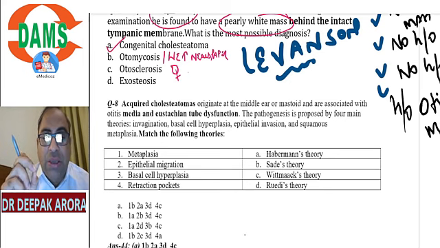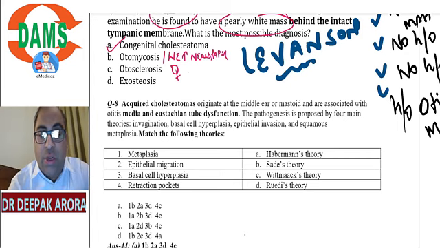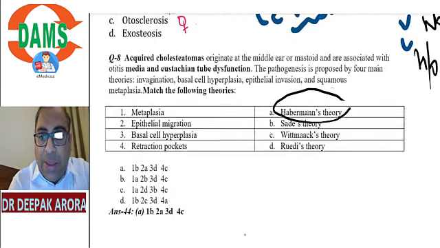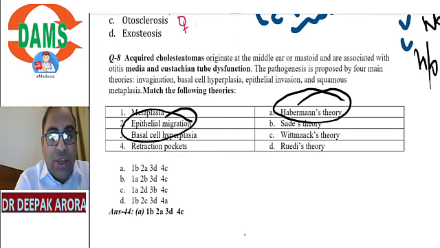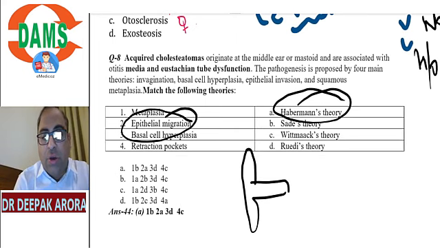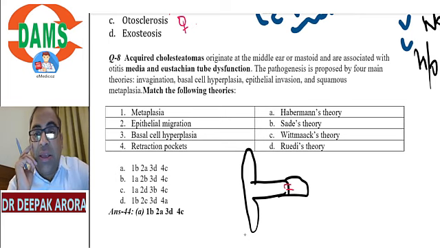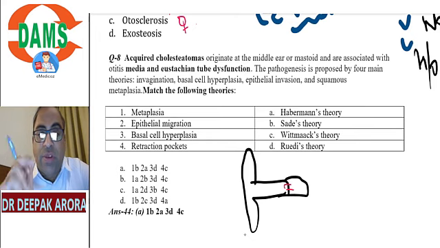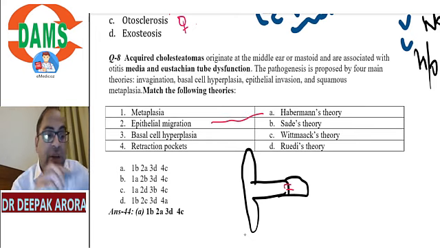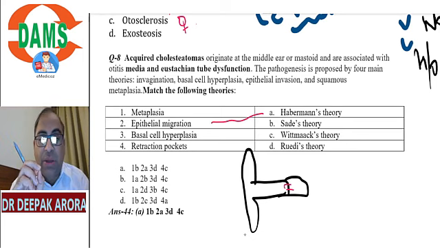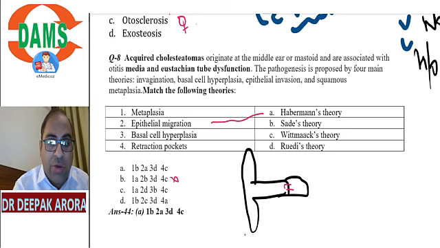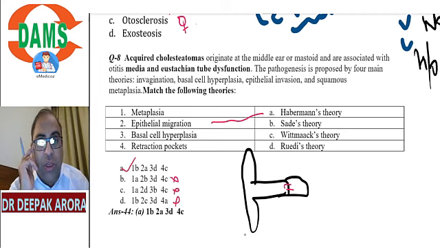Haberman theory is a theory which explains secondary cholesteatoma. Just focus, all the students. Haberman theory is something to do with migration. This is my external auditory canal. This is my middle ear. And if I want a squamous cell in the middle ear and there is an opening, if there is a perforation, secondary cholesteatoma, the squamous cell moves inside. So just remember this point, beta. Even if you don't remember anything, just remember Haberman theory is epithelial migration. So I can rule out these options. I can go with the option A.